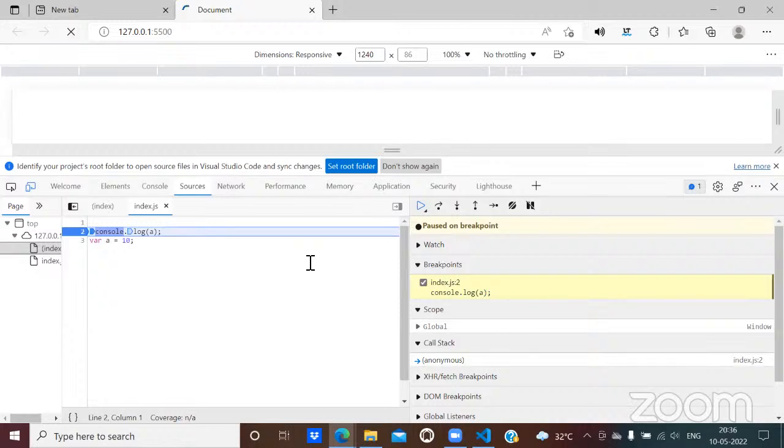Okay, and in this case, the global A will get the value 10 only when you resume the code execution, right? Sorry, can you repeat it? The global variable A will get the value 10 only when you resume the code execution. Yeah, when I ask my browser to execute this statement, then only. Okay, so this is what was happening with the var keyword. I am assuming that all of you have understood this, so I would be moving forward with let and const.